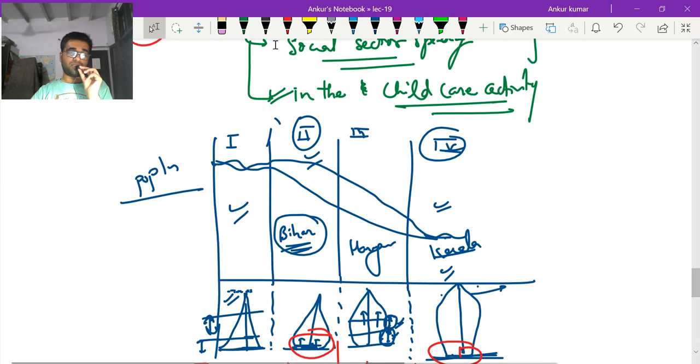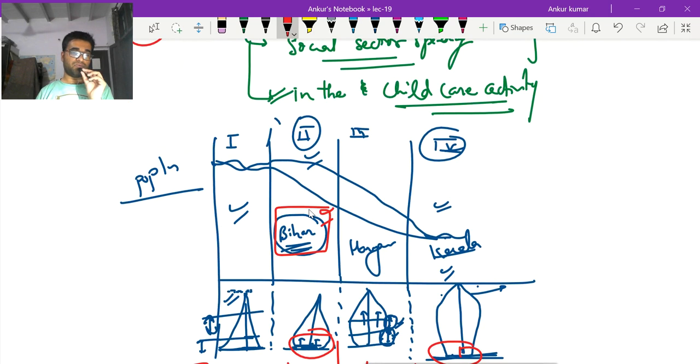So in the case of India, we can say that one uniform age structure is not present. Bihar has its separate age structure. The population from 0 to 14, 15 to 59, and 60 or 65 plus, this combination is very unique in the case of Bihar, as it is different in the case of Kerala and Haryana. So this was the topic of the population age structure.